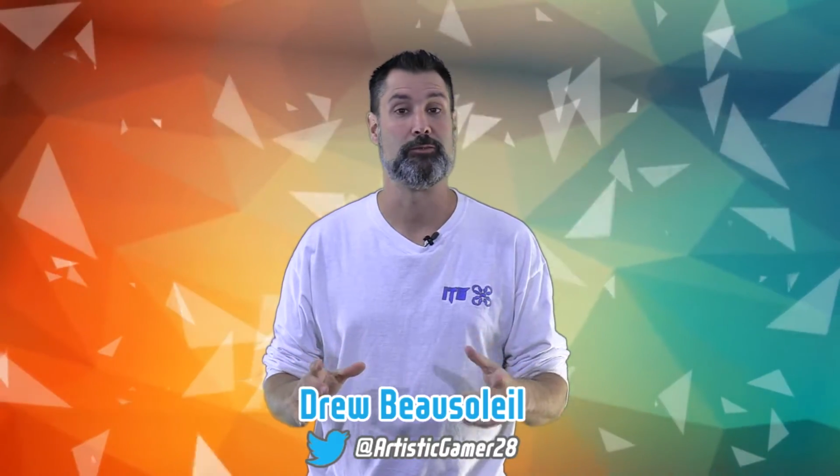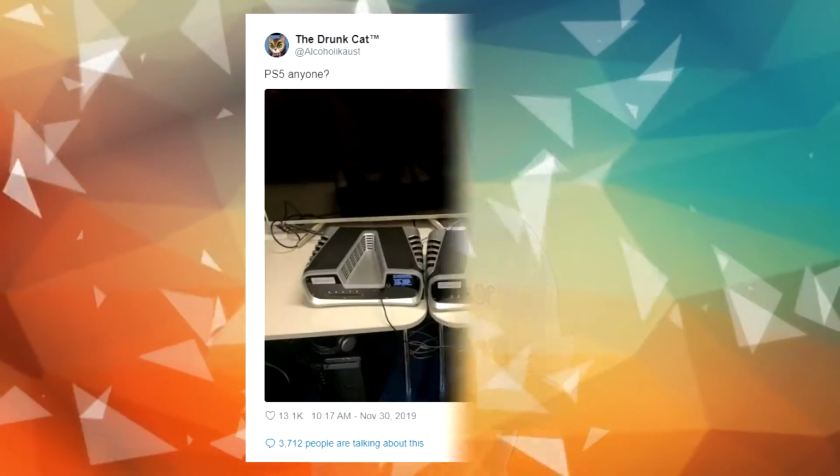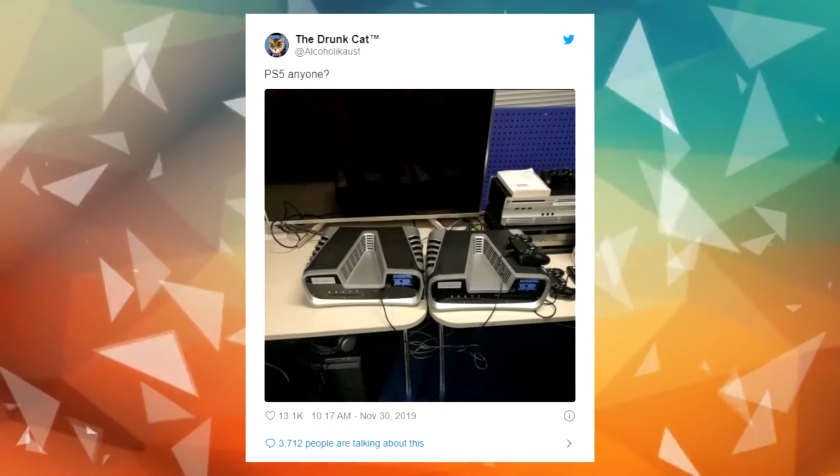Alright, so it didn't take long for some images of the PlayStation 5 dev kit to make the interwebs. It's true, it is out there. Tom Warren from The Verge stated that the reason it looks like this giant flying V is so that it's easier for developers to stack when they're stress testing, as well as it allows the air to vent in the middle and disperse out.